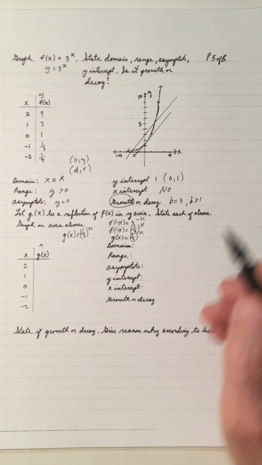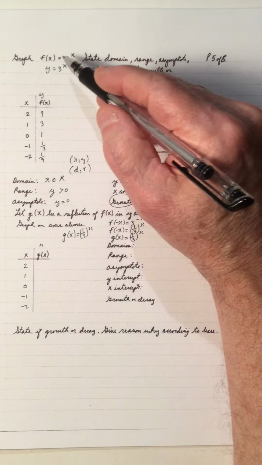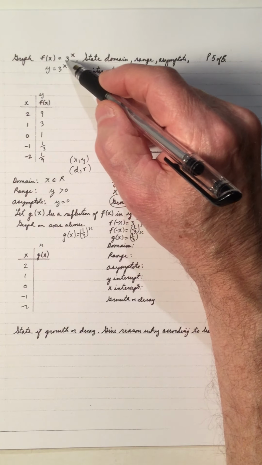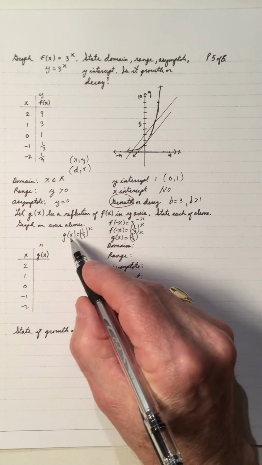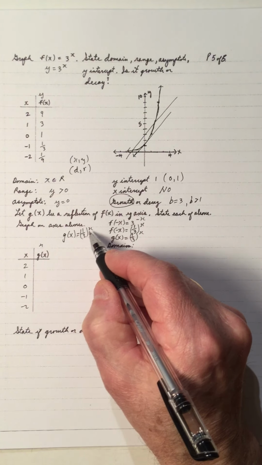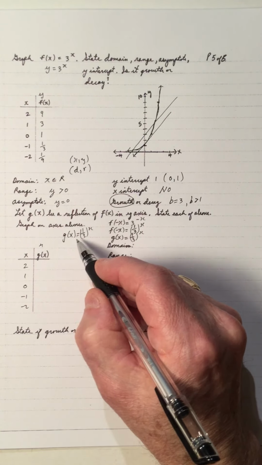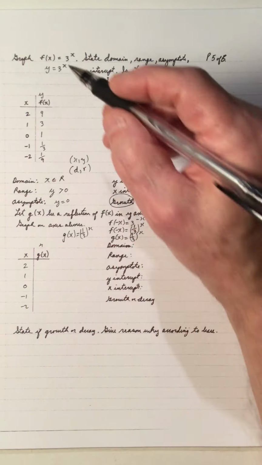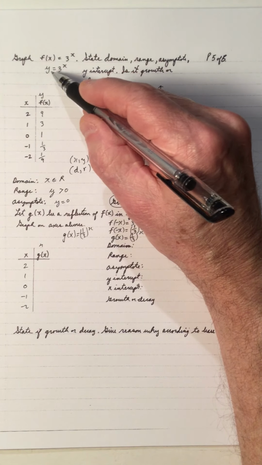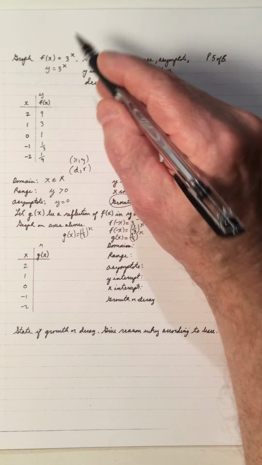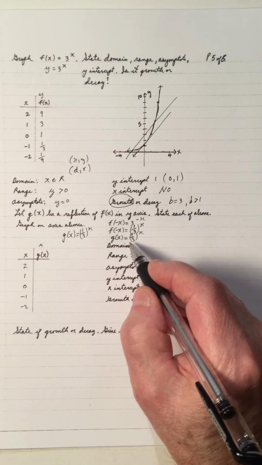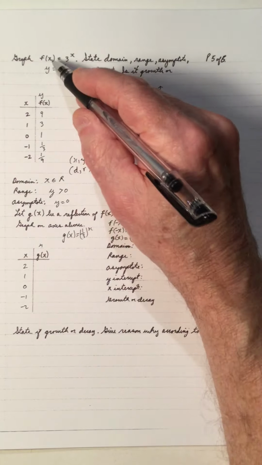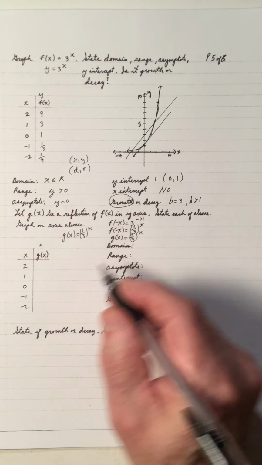Notice in math, when you have function notation, f of x, you immediately say it's 3 to the x. When I say g of x, you will see it's 1/3 to the x. So because we use function notation, we can distinguish between f of x and g of x. But if the equation was in terms of y, and I said y equals 3 to the x, and this is y equals 1/3 to the x, then it's a little bit more confusing. But with f of x and g of x, we now know the difference.